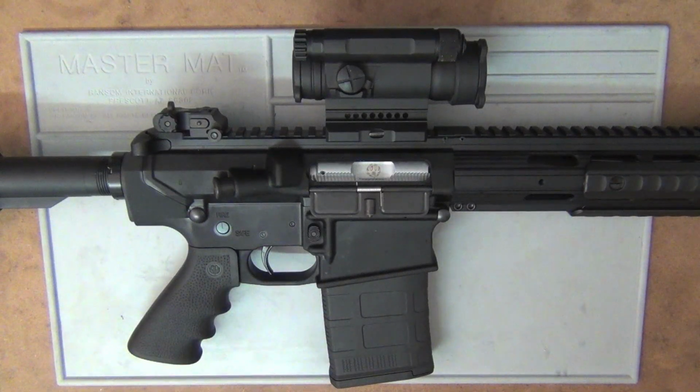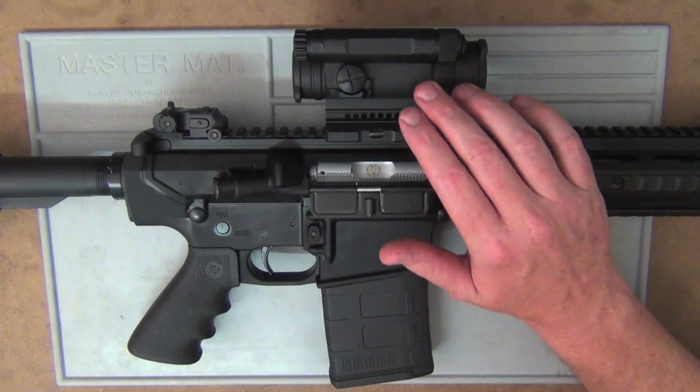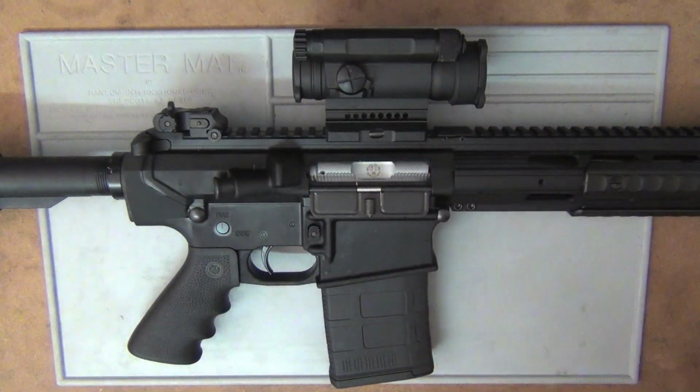Now, the reason I don't have a scope, guys, is because a lot of my shots for feral pest control can be as close as 50 yards, 100 yards, that sort of thing. Very rarely am I shooting out at 300 yards and so forth, so I don't really need a magnified scope. So just a nice, quick acquisition red dot like the Comp M4 is perfect for my needs. So that's why I've mounted this on there.